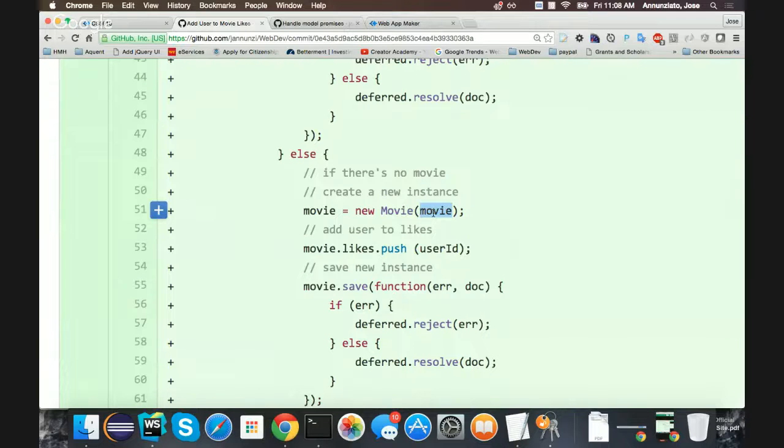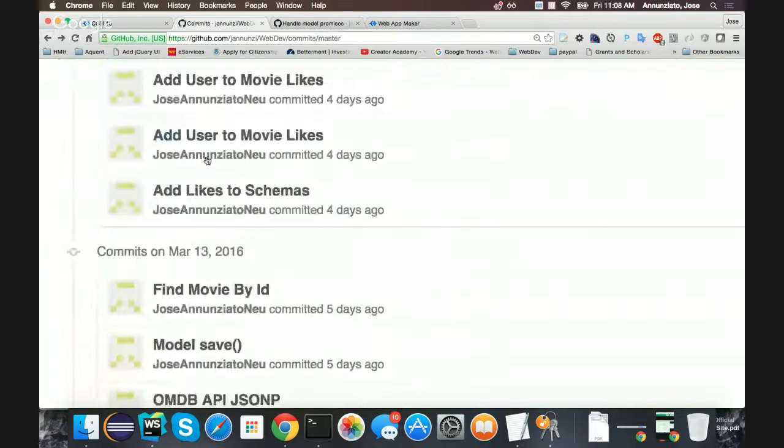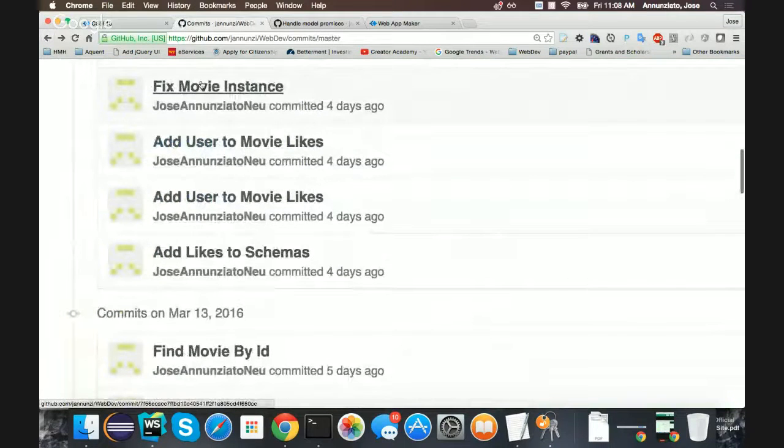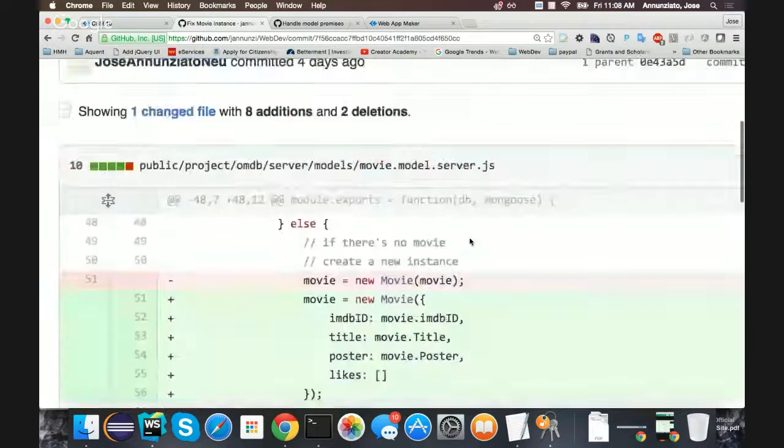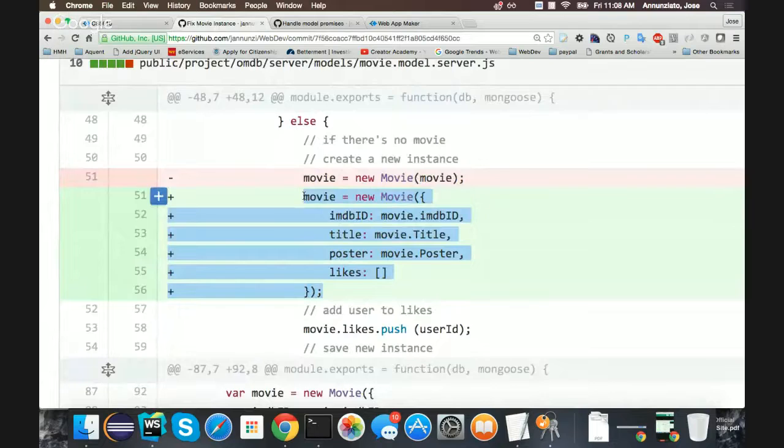So after a while of banging my head over it, I fixed the movie instance. I need to do the mapping between the two schemas. One is representing using capitalization, and locally it's not.